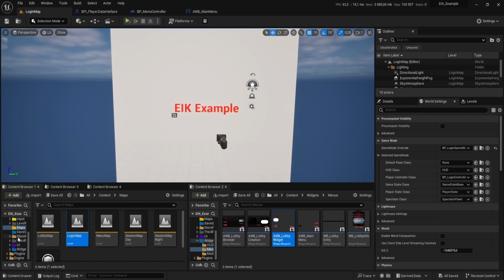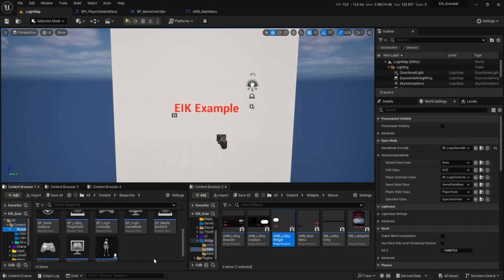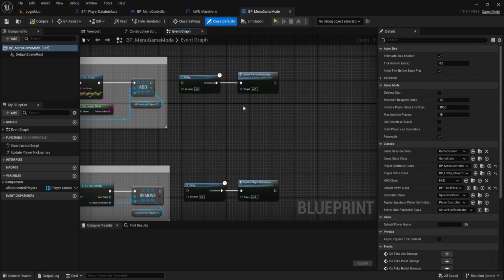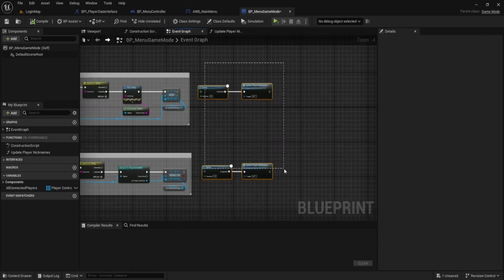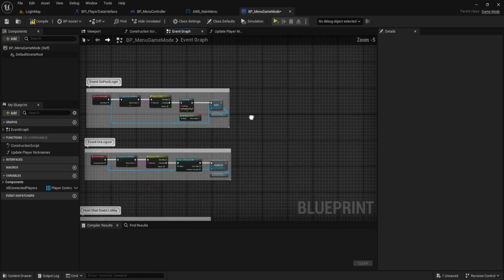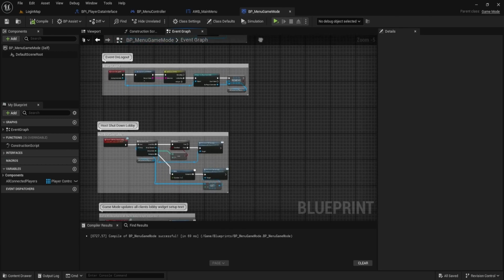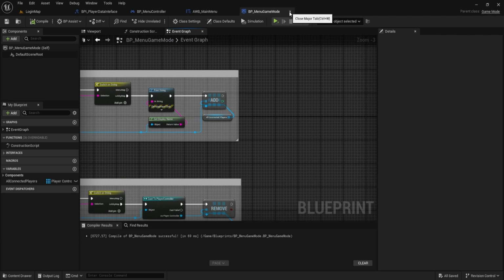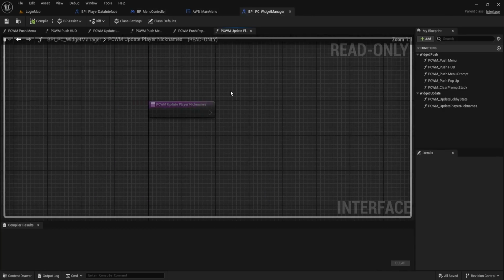Now, let's remove the game mode updating connected players logic, which is a duplicate if we're using a timer event in the widget to do that. We can safely delete those if we're updating through the widget that loops the player states. We can delete the controller interface to update the widget, as we won't be using it anymore.